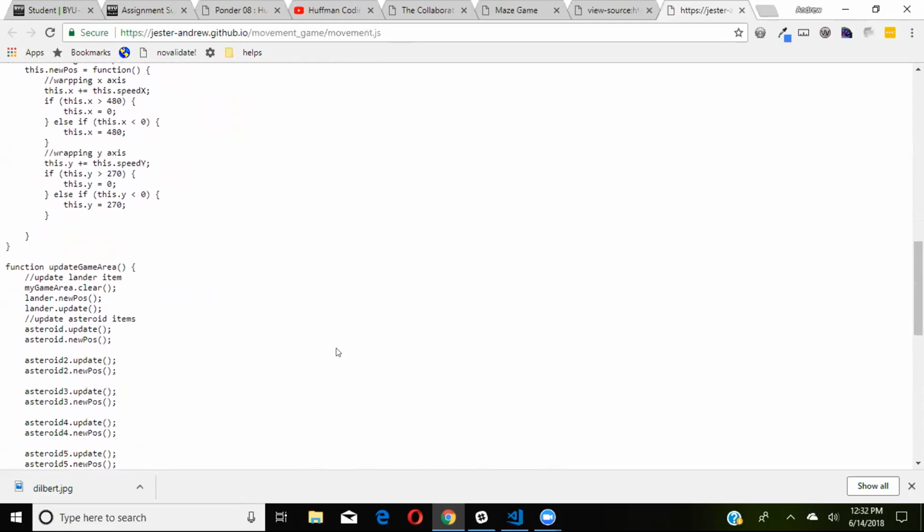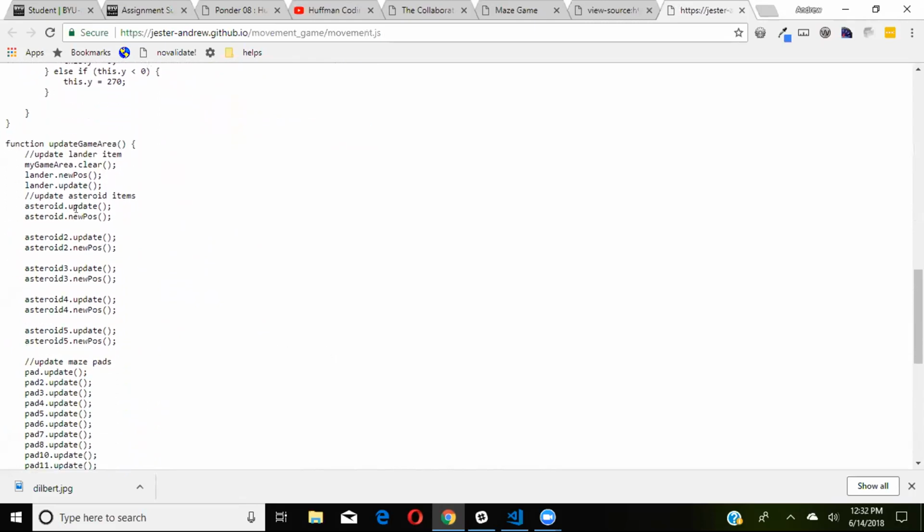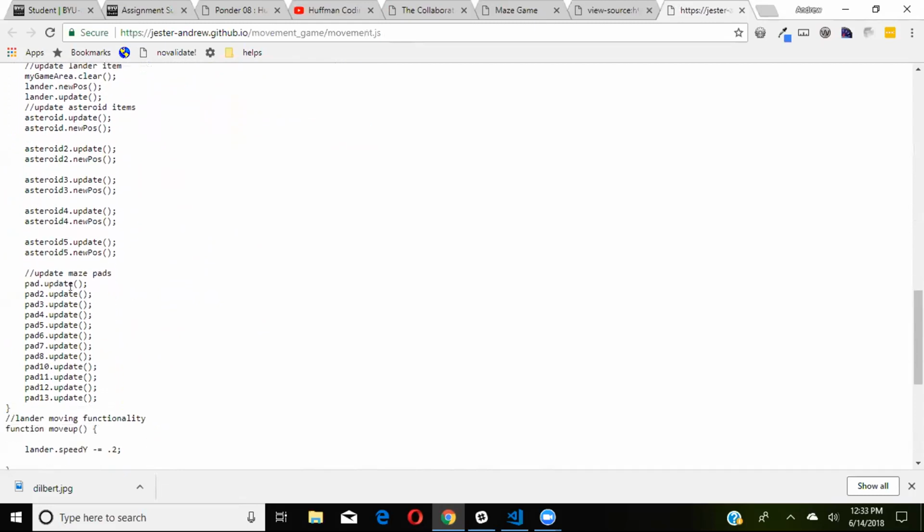Then here we have our update game function, and this is where it clears the old game board. We get a new position for different items if they move, and then we update their position and redraw them. Some of these things don't move, like the pads on the maze, so I just update them and it redraws them on the game board every time.